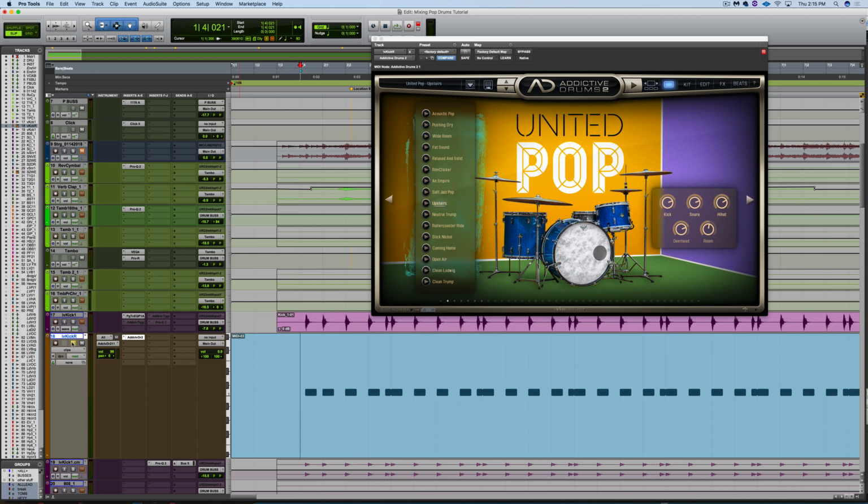Let's hear it now in the context of the entire mix, and let's start by muting the augmented drum.